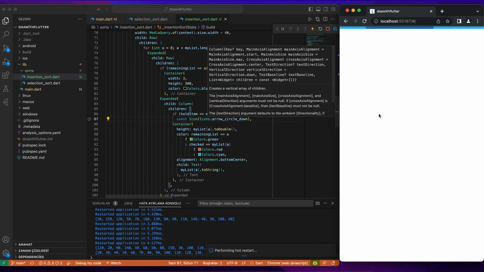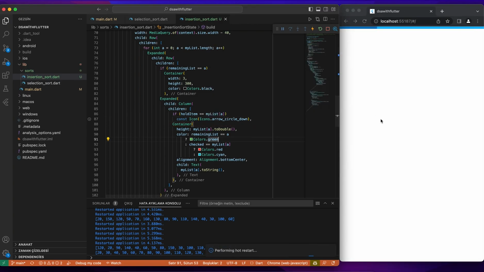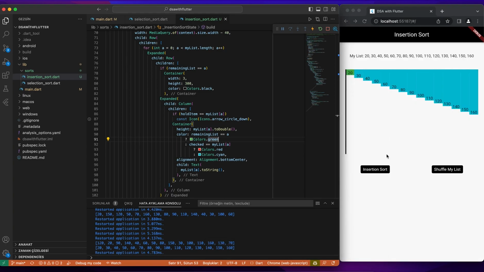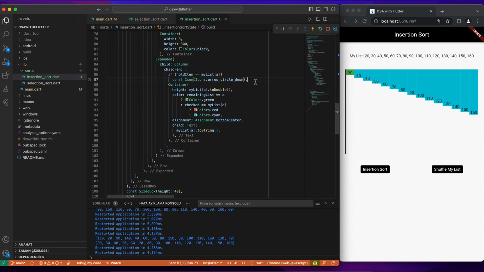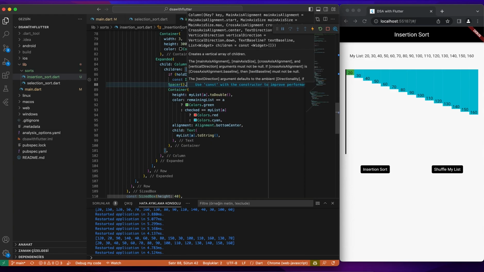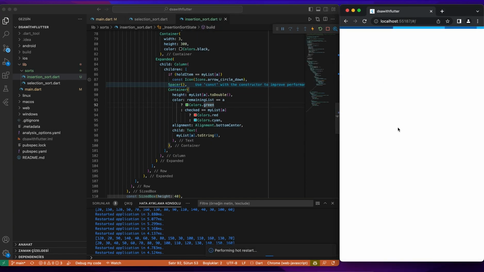Okay, and start again. Sorry, I am adding here a spacer between the container and icon arrow.